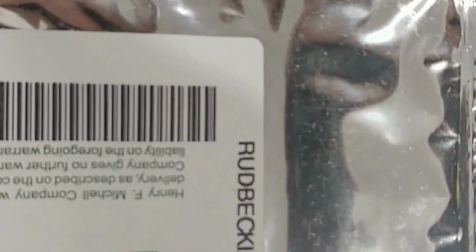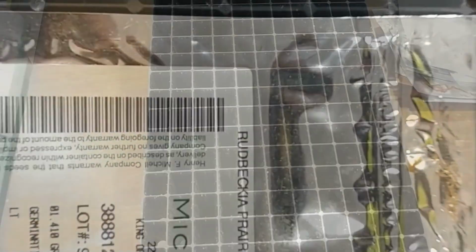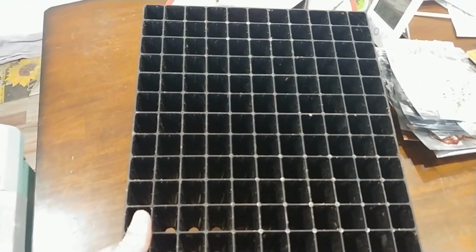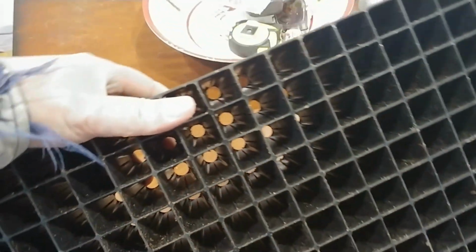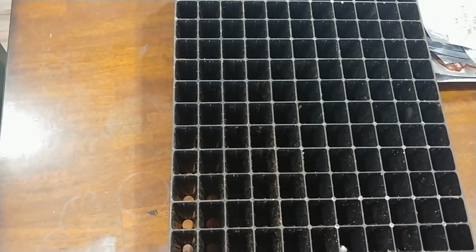We're going to be growing Rudbeckia, black-eyed Susan. From seed, we're going to be growing 20,000 plants and over 200 varieties. And we're going to start them all in these 231 cell root trainer plug trays, and we will grow them all in less than 100 square foot, equivalent to a 10 by 10 bedroom.